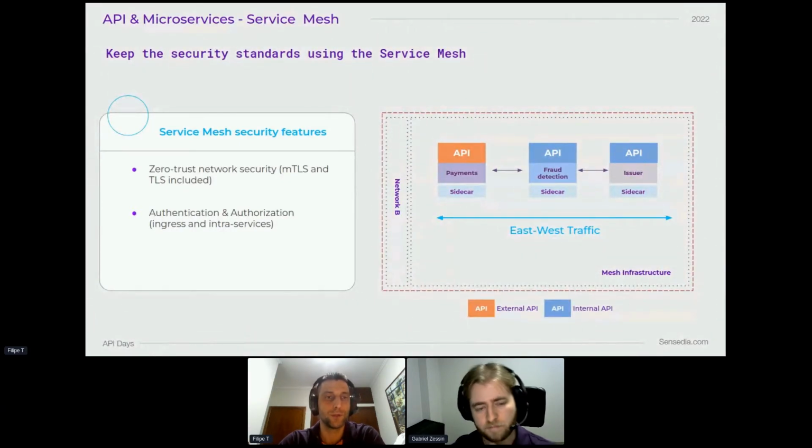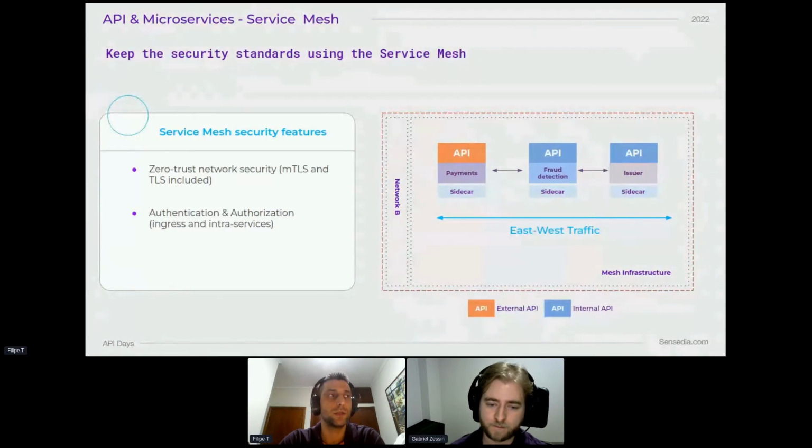So we started to talk about zero trust security or zero trust network security. So our service mesh will provide important security features out of the box since the beginning of the development. And of course, again, removing the responsibility from the development part and moving this responsibility to our platform with standardization.